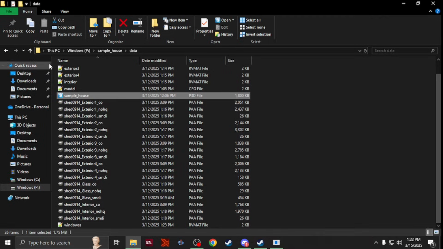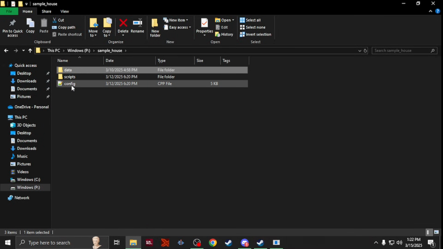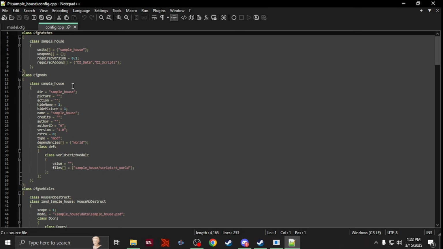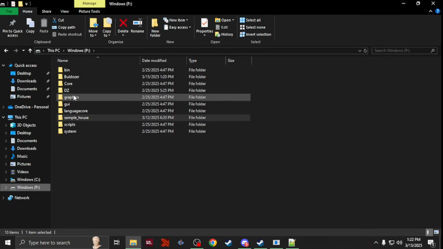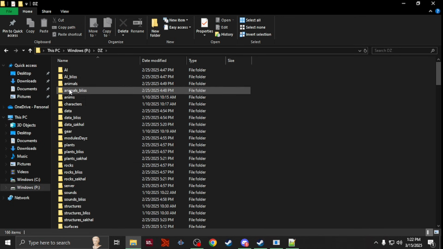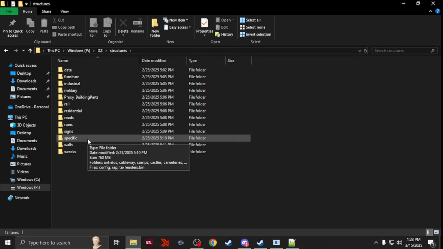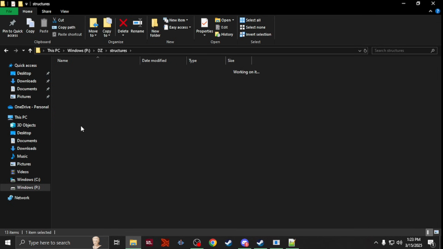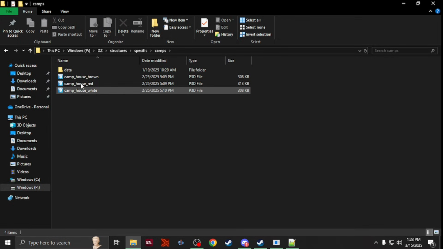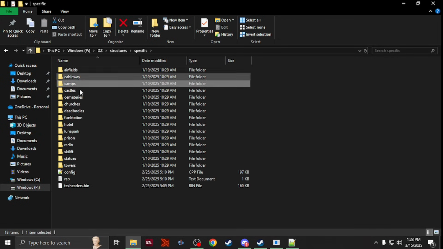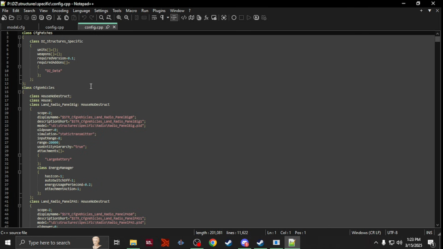Now, we're going to work with our trim fade. So, what you can do is get a trim fade from your P drive, DayZ, structures, find like a house. I'm working from the camp, so I'm going to grab specific, but you're going to want the top half.